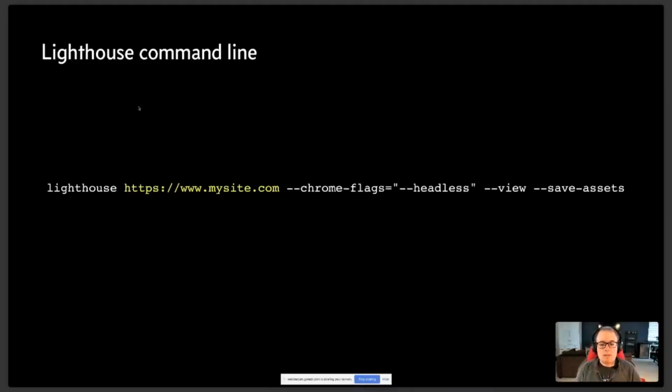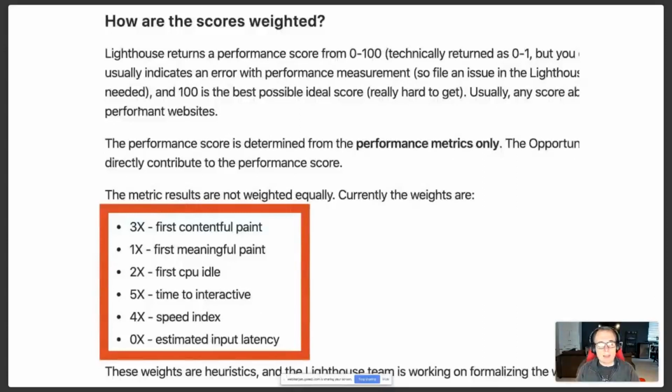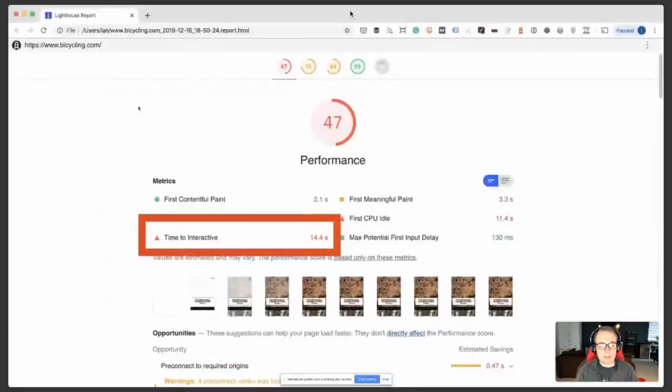So here's how you run it, right? You just say, please run it on this page. You can just use this exact string if you want to. And then it gives you this set of scores. And I'm putting this in here so that you understand you get the 0 to 100 score, and people will look at that 0 to 100 score and they'll freak out about it. It's important to understand the individual parts of the score and understand how much weight they can lend to the score itself.